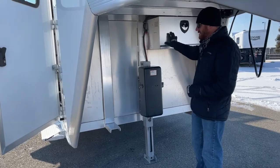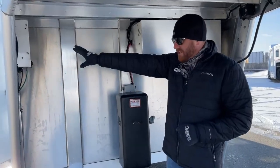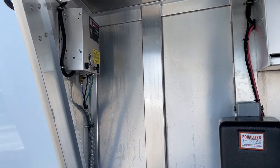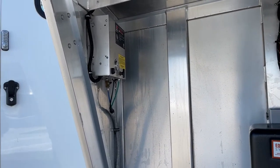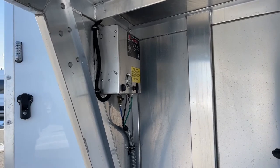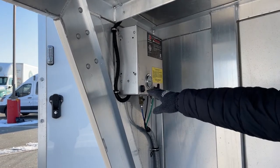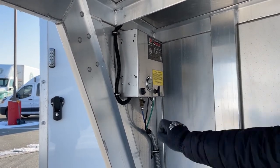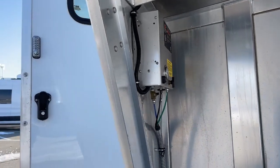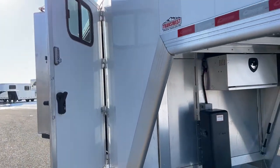There's a battery box keeping the batteries nice and secure — you can lock it up. Over to the left is the actual air ride compressor. It's all self-contained, very easy to use: on/off, raised position or lower, and you have the gauge there. Very simple to use. We actually have this trailer raised up right now, so we'll talk about that. We'll discuss more benefits of the air ride as we walk through.